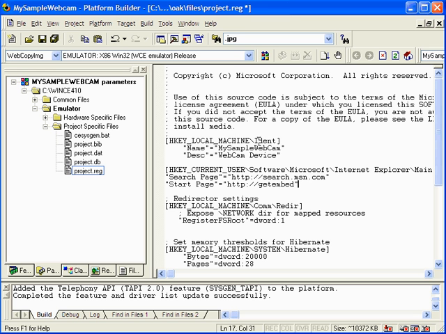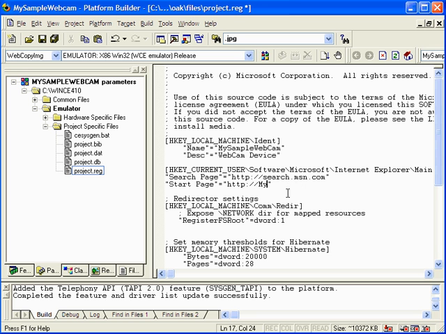In case anybody else sees it on the network, they can see that it's a webcam device by giving it the description. What we've also added here is a custom homepage for Internet Explorer. The reason we have this is so when you open up Internet Explorer, it's going to go straight to the web page that's running the web server. In this case, that's the start page tag, and we see that it's pointing to, let's go ahead and change it to the real device name, which is my sample webcam, which matches the ident tag that we used a second ago.